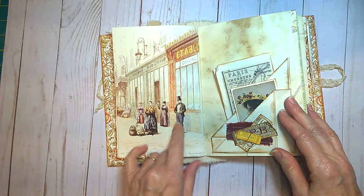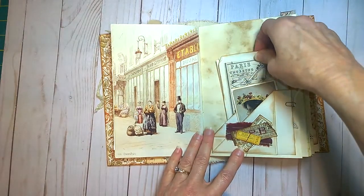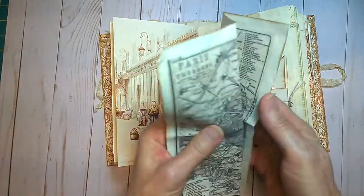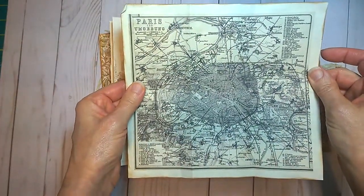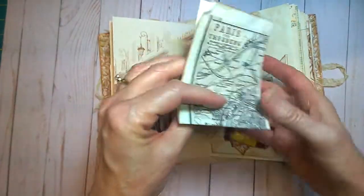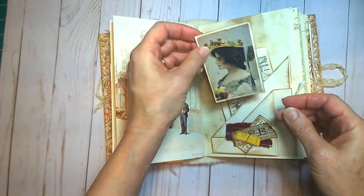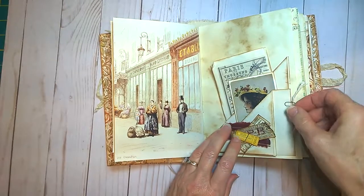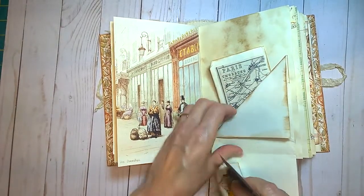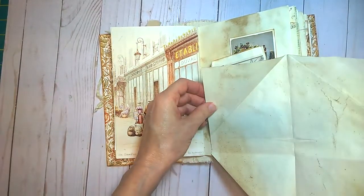This is an omnibus — this is where you would go to get onto a horse and carriage and take a tour of the city. So what would a good tourist want? They would want a map of the city, so that's what I have in here, with drawing space on the back. There's a lady ready to go for a ride with some tickets, and this particular fold also folds out so you can do journaling inside.